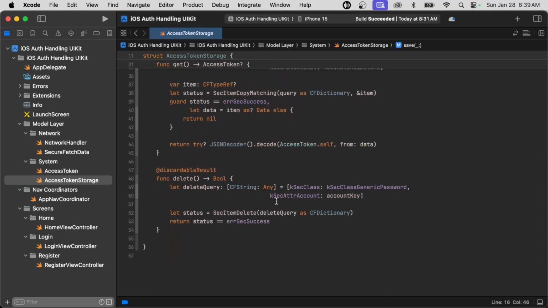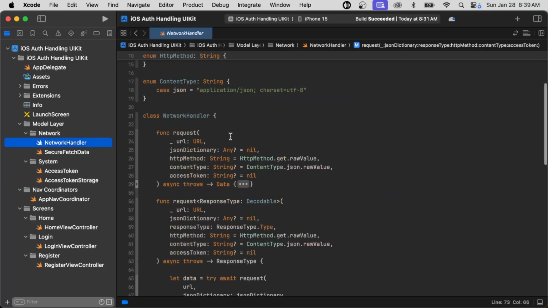We're basically using the generic password secure class that Keychain has built in, and we're saving these access tokens in Keychain. Keychain handles all the encryption, so we don't actually have to worry about storing it.